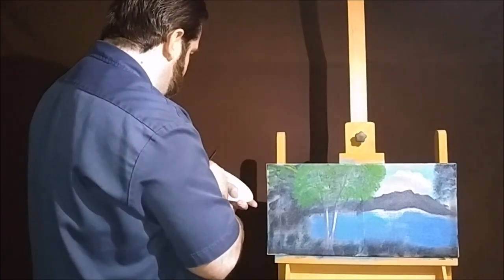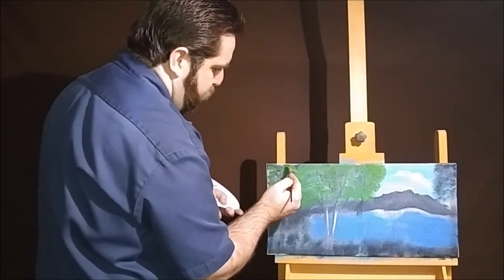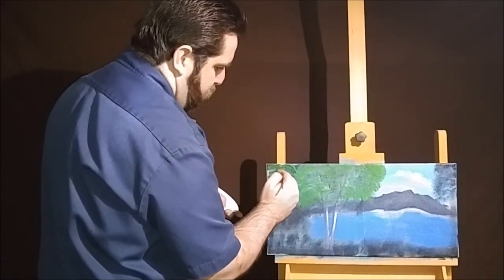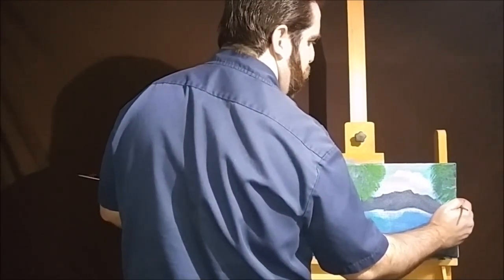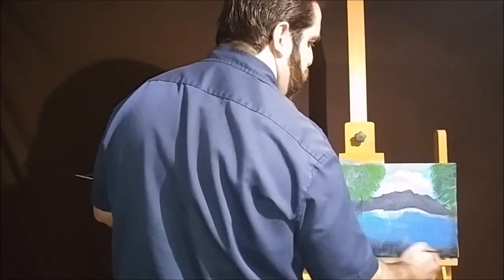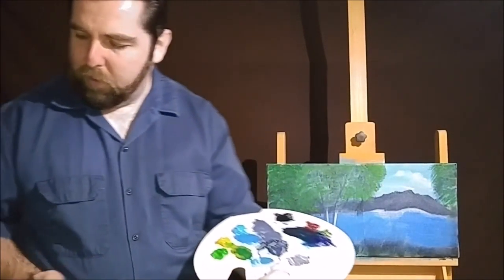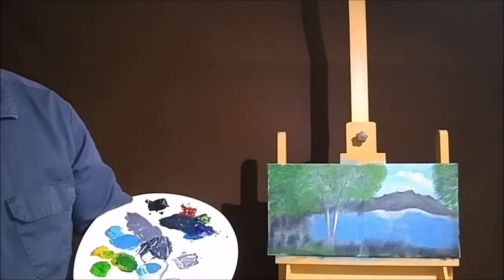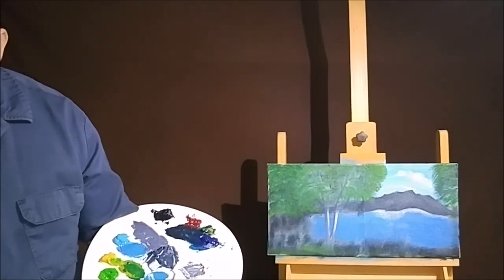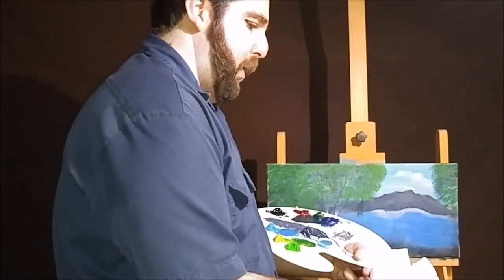Touch more of that little green, darken that up just a tad. Taking the bottom down there just to get some of that excess paint off the brush. All right, we're gonna wash that brush. And we're gonna grab our palette knife, a little bit of paper towel here. Just gonna wipe off, gonna make sure it's good and dry.